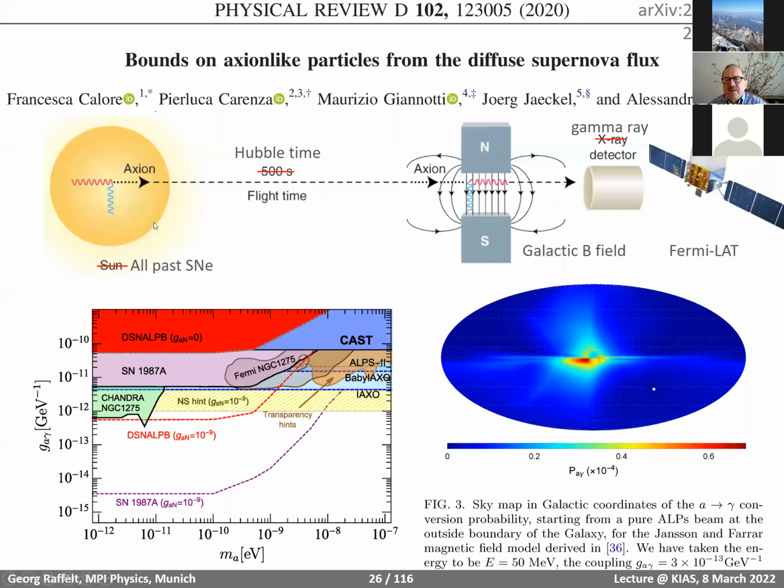Another idea is to use the same idea as with CAST in the sky, but using, instead of the axions from the sun, the axions from all past supernovae, which form an isotropic background on the Earth. And instead of the CAST magnet, use the galactic B field. Instead of the X-ray detector, use the Fermi satellite gamma ray detector. And then using all these background axions, one would get a picture like this, where in the center of the galaxy, where the B fields are strongest, one would get this bright, shining gamma rays from this conversion. Then we can get certain limits by this method, which are in that case worse than other limits. So there's another idea of using this magnetic conversion idea.